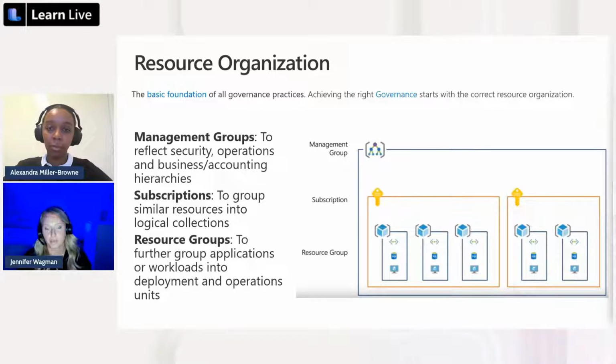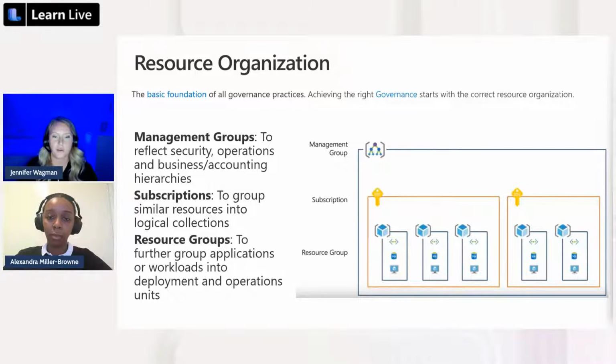So going above that, we have our subscriptions, which are similar to your resource groups in that they are a logical container, but they are a larger container. And typically your billing is associated to your subscription. So that's the larger container that organizes all of your resource groups. And then you have your management groups, which are a hierarchy above your subscriptions.